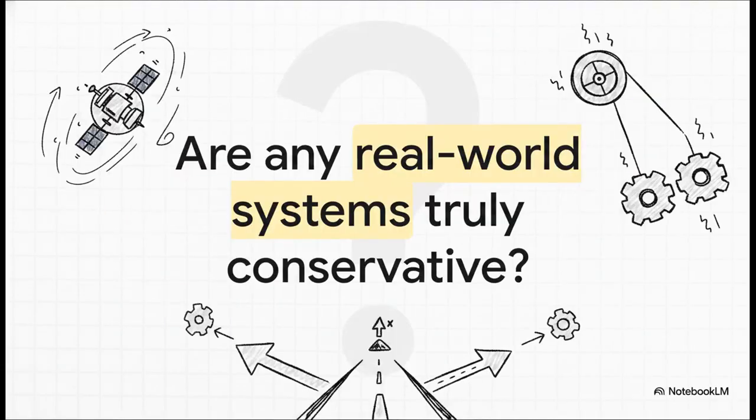So let's just end with this thought. We learn physics using these perfect, ideal systems, but the real world is messy and non-conservative. Understanding and accounting for these energy leaks and transformations, that's really what engineering is all about, whether you're building an engine or tracking a planet. And now, you've got the roadmap to account for every last joule.